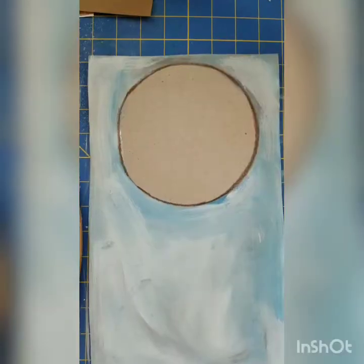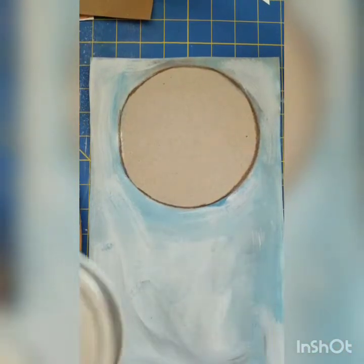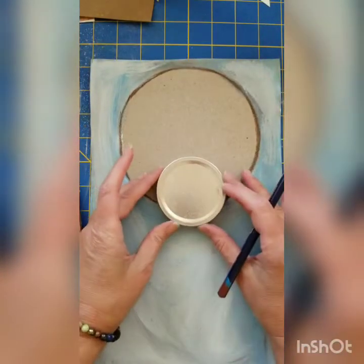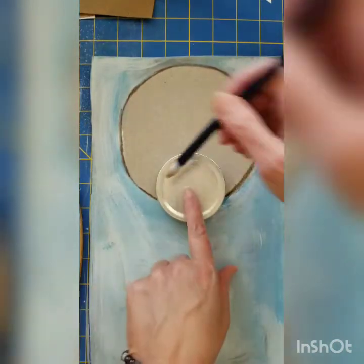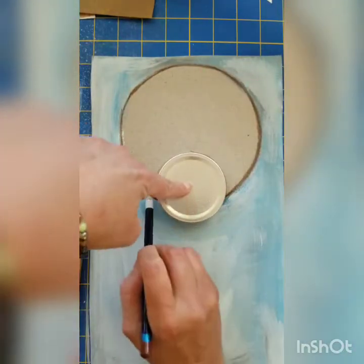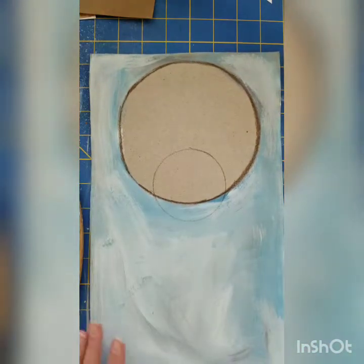Okay, now that we've got the whole back painted, I still have my moon. I went through and outlined a little bit more of the moon. Now let's go find another lid. This is a lid off of a jar. We're going to place that lid here. Now, this is going to be the head of our goddess. So let's move it around a little bit here. We're going to lightly trace here. So that's going to be a head.